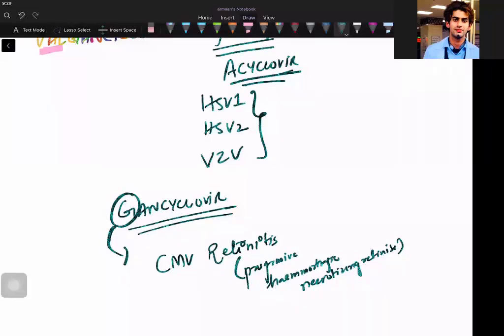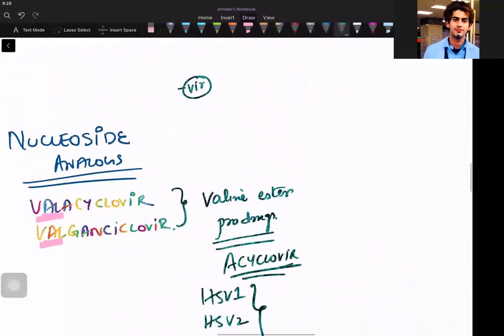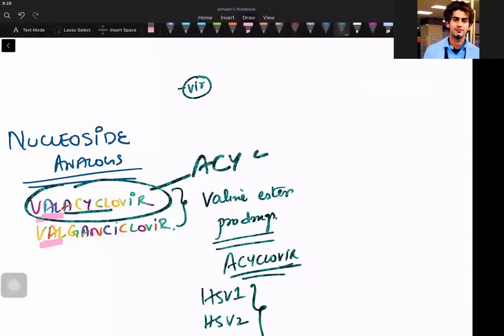Ganciclovir is used for this condition, CMV retinitis, and acyclovir I use for treating herpes simplex type 1 and 2 and varicella zoster virus infection. All these two things respectively. What is the function I'm going to tell you? My intestinal enzymes, my hepatic enzymes. Listen. When I gave this prodrug, what is a prodrug? Valacyclovir will produce acyclovir, isn't it? And valganciclovir for ganciclovir.